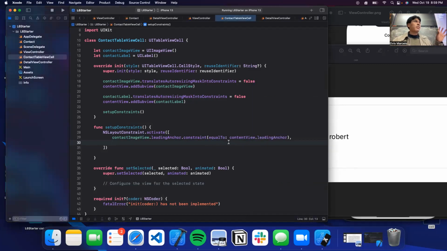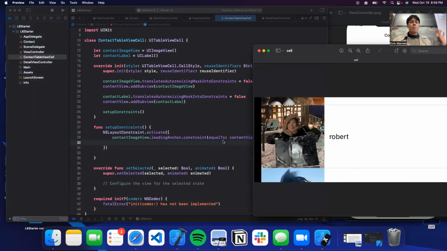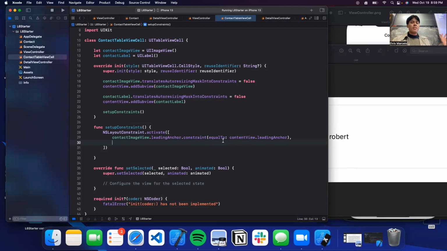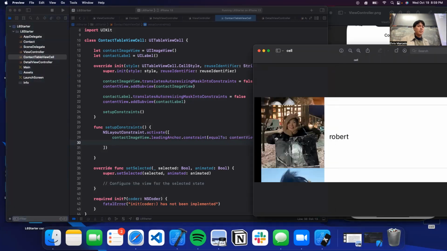In that way the cell's top anchor and the image's are the same, and the cell is forced to make sure that the image's top anchor is constrained to the top anchor. And I do the same thing to the bottom anchor of the image: I set the image's bottom anchor equal to the content view's bottom anchor. In that way the content view is forced to match those constraints, and it's forced to fit that image and the text that's going to be in it.